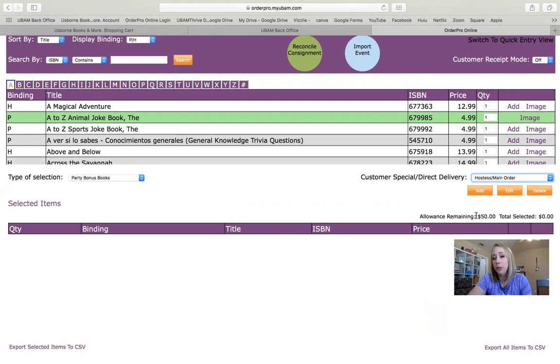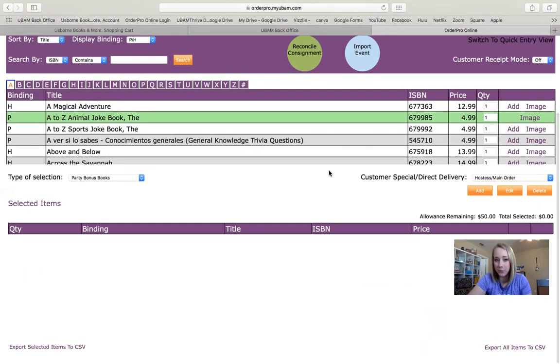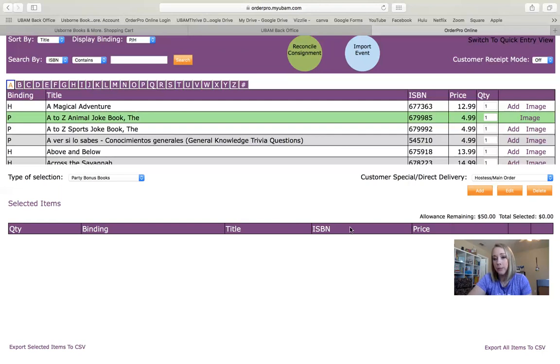Okay. So say you used only $20 of credit, but you still had $30 remaining, and maybe you weren't shipping to a prize winner, you could also use that add yourself, and maybe order some party prizes or some books that you wanted personally. Okay. You'll take advantage of the remaining of that $50 credit. Does that expire? It does expire once you officially order and close these books. Yeah. Okay. If for some reason you're on here and you lose internet or it kicks you out, don't stress. You can go back in and re-enter that order. It'll save your progress without having to hit save every time. Right. So that $50 is basically yours to use to reward a hostess, or order prizes, or to benefit your business.